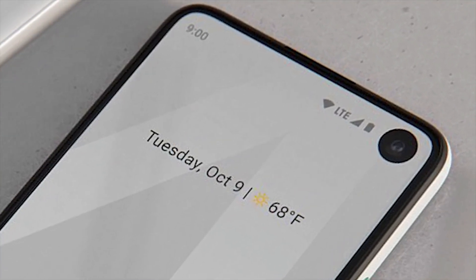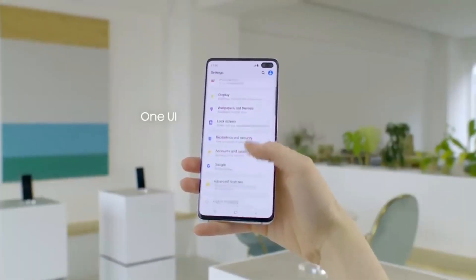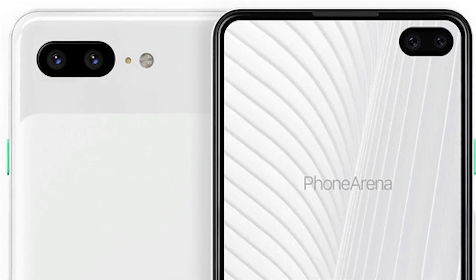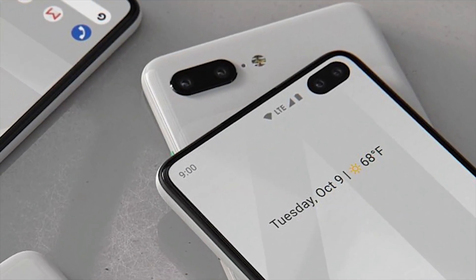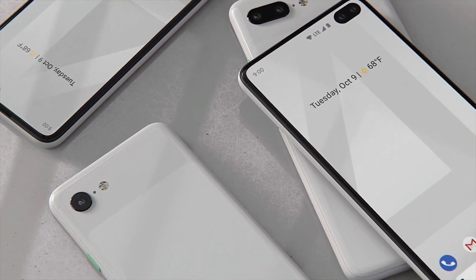Now you may be wondering why the overall camera hole is slightly bigger than the one on the Samsung Galaxy S10 and S10 Plus. Well, that's simply because Samsung does not want to give others the same exact product as their own Galaxy S10 and S10 Plus — they want to provide a product that isn't quite as good as what they use themselves. This is understandable because they want to maintain a big edge in smartphone competition, while also making some money on the side from selling OLED panels.